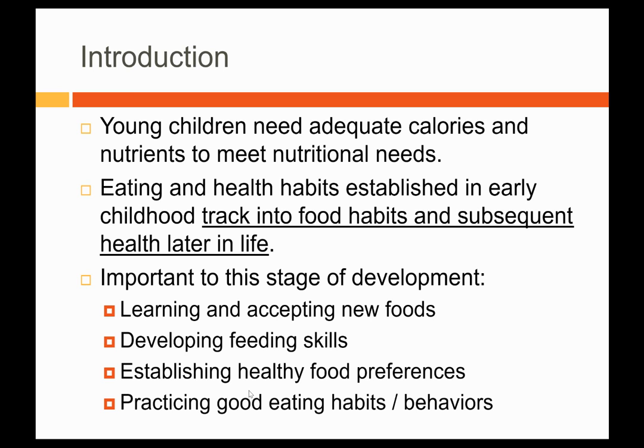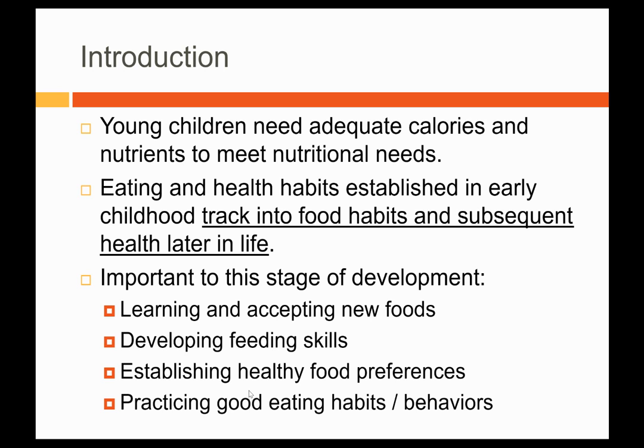They're establishing healthy food preferences. And they're practicing good eating habits and behaviors. So these are all characteristics that, when you look at them together, what are we doing? The child is really building this relationship with food. And that relationship they have with food can be one that they have throughout their life.